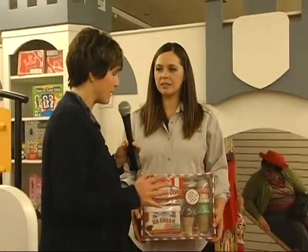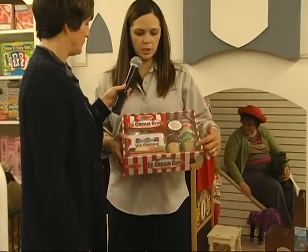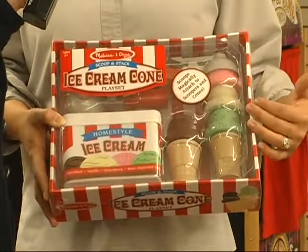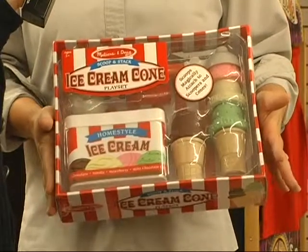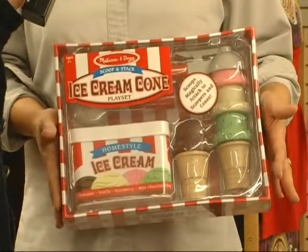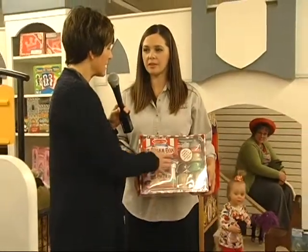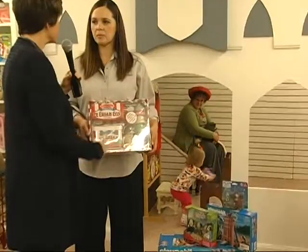Besides Playmobil you have so many other things — tell me about this cute Melissa and Doug. The reason I like Melissa and Doug so much is it's a really high quality product with a really low price point, so it's perfect. We sell a ton of this to preschools. USU's early education department purchases a lot of these. The other reason they're great: they have 100% returnability. Any damage, any paint chips, anything like that — you call the company and they will issue you a full return on everything. They are a fantastic company.